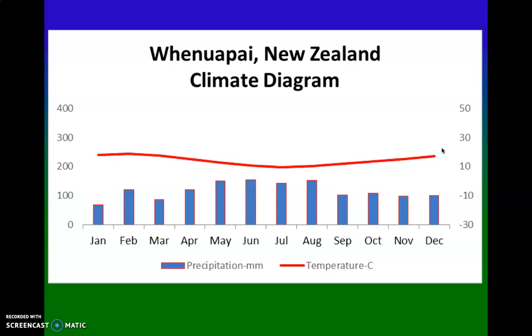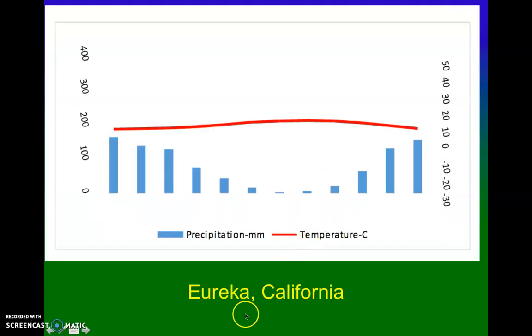Okay, so this is a site in New Zealand. Here's another one in Northern California. Now you'll notice we have that coolness. We don't have any months getting above 20 degrees. You'll notice though that we have a bunch of wet months and then these dry months. But in some of these places, and this is certainly true in California, this dry season is made up by fog. We have fog coming in during that time of year that's bringing a lot of extra moisture. We're getting fog drip from the trees, and that's helping to keep it wet throughout the year, even though it looks like there's kind of a dry season here. And then these other months of the year are quite wet.